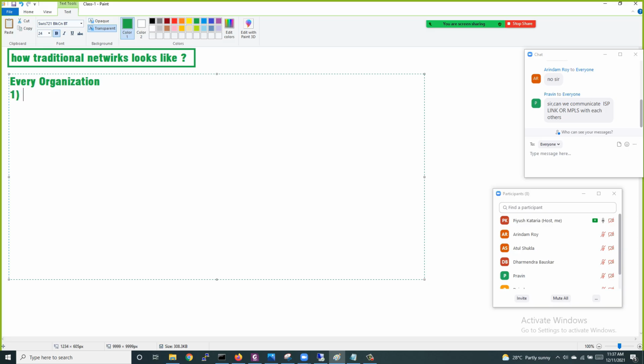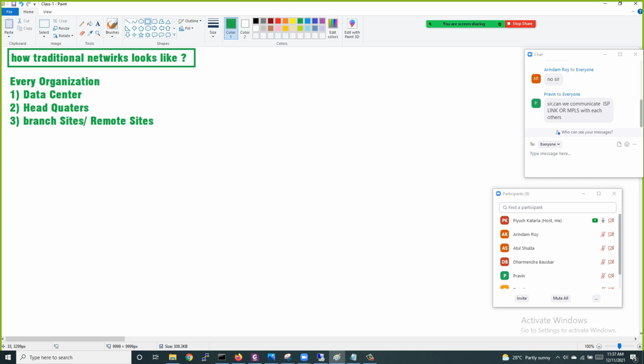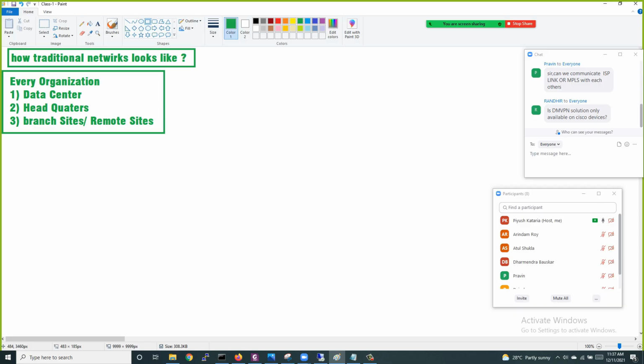First is data center, second is headquarters, third one is branch sites, or some people also call it remote sites, right? Now every organization in this world will have a data center, a headquarter, a branch site, and remote sites.